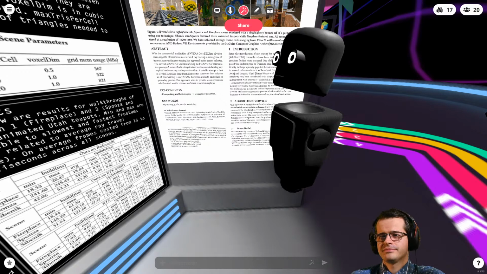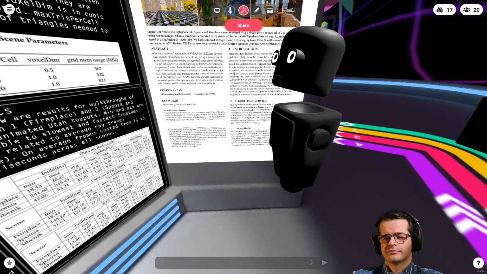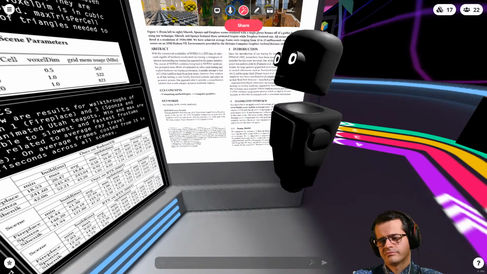So the main thing is that the gap filling technique and the self-intersection avoidance that I described obviates the need for having proxies. If you read the Crytek Neon Noir presentation, the way they handle really dense scenes is that they have the geometry reduced by a proxy, and they ray trace against the decimated geometry.